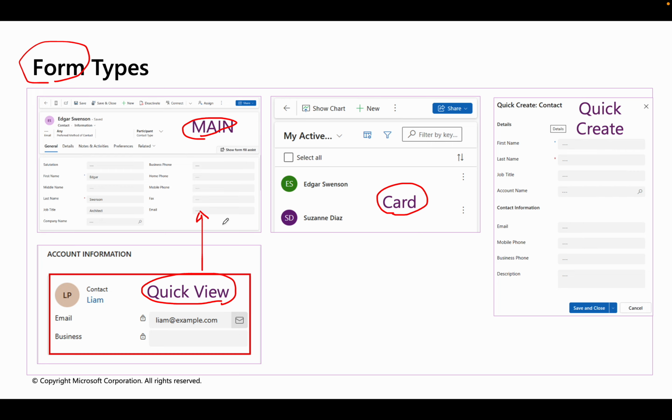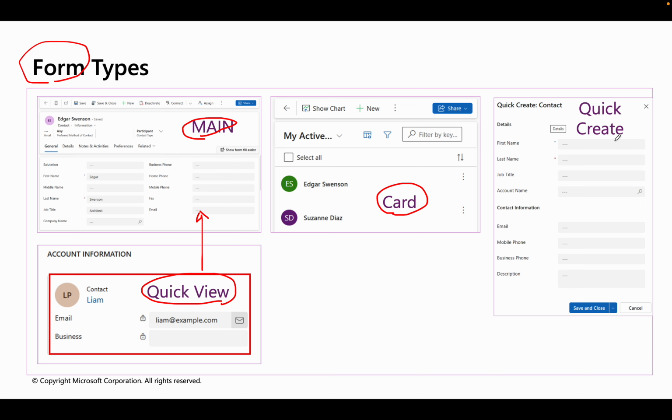So for the main form, which is from one table, however, you may get some information using a quick view from the other table and embed it on your main form.